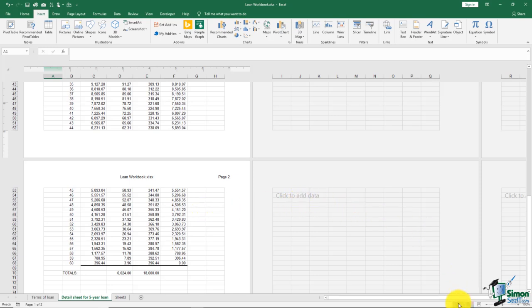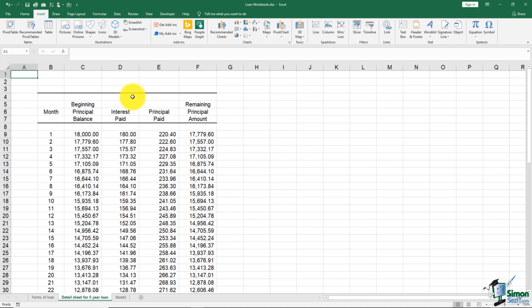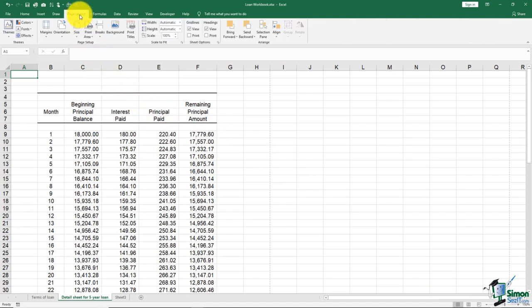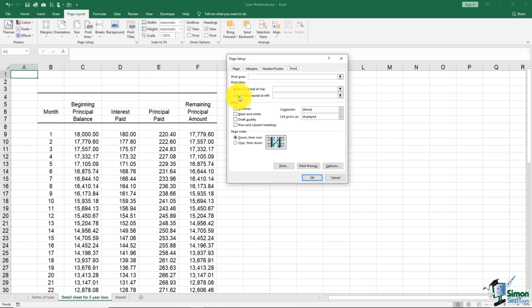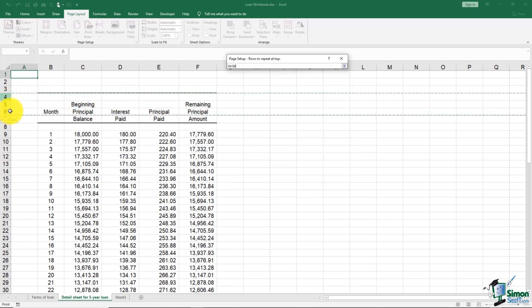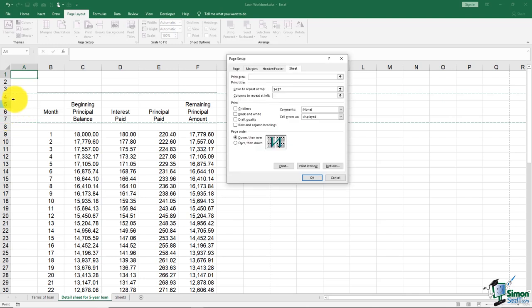Let me go back to the normal view. And let's go ahead and go over to the tab that says Page Layout. Now we're going to be talking about all these different options here in this module, but right now I want to go over to where it says Print Titles. Where it says Rows to Repeat at Top, you want to click there and then come back in your spreadsheet here and select rows 4, 5, 6, and 7. You're going to do that by clicking on the actual row heading itself over here, and you can see that it put that right here for you.